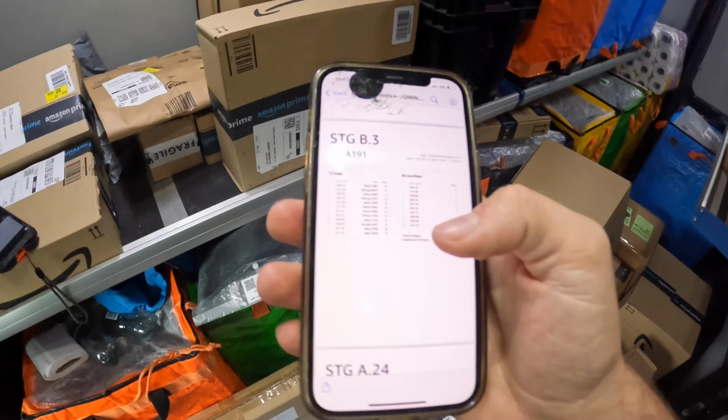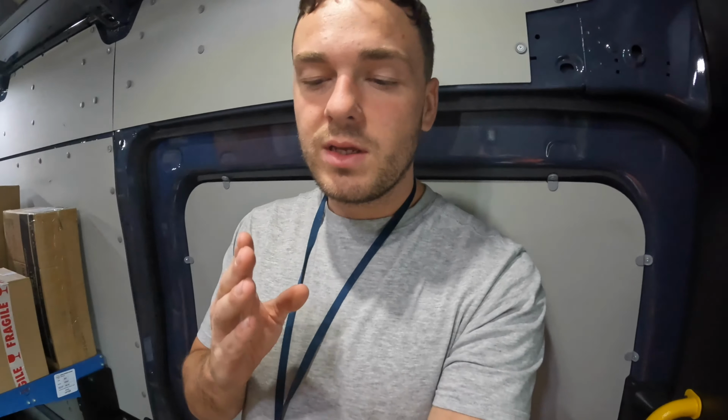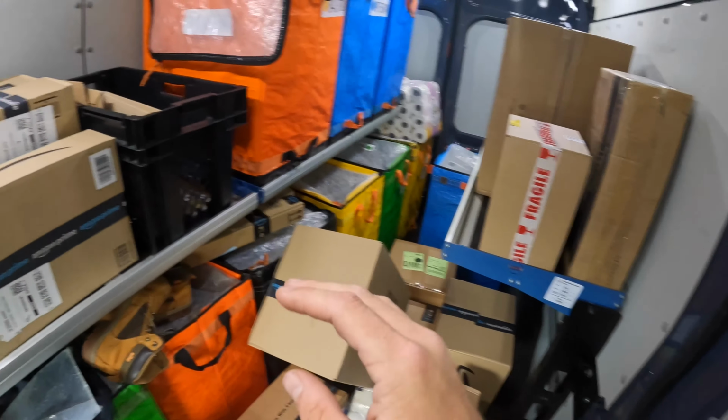Right guys, just got to my first stop. I want to explain to you what a pick list is. I've never really explained this before, but at the start of every shift, everybody receives a route number and a staging. My route number is 191 and my staging is B3. These are my bags in order: black 3207, orange 8977.